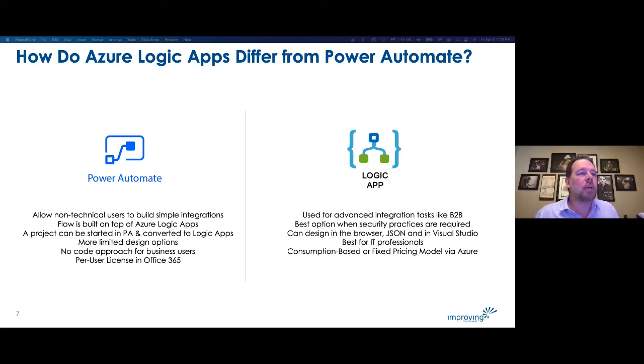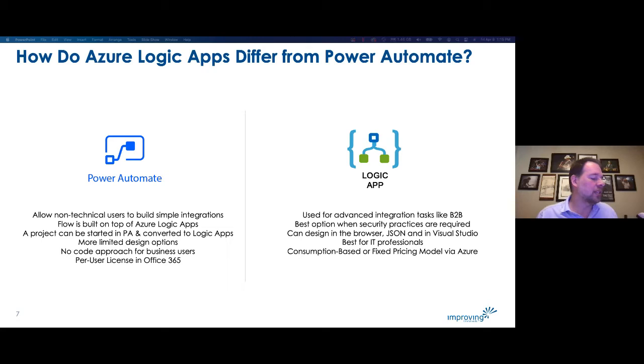There's three main things that stand out outside of that, and the first one is cost. So Power Automate is much more cost friendly. It is basically built in, as I said, tied very closely to Office 365. So as long as you have a user license on Office 365, you have access to Power Automate and can build your flows and build what you need to do.